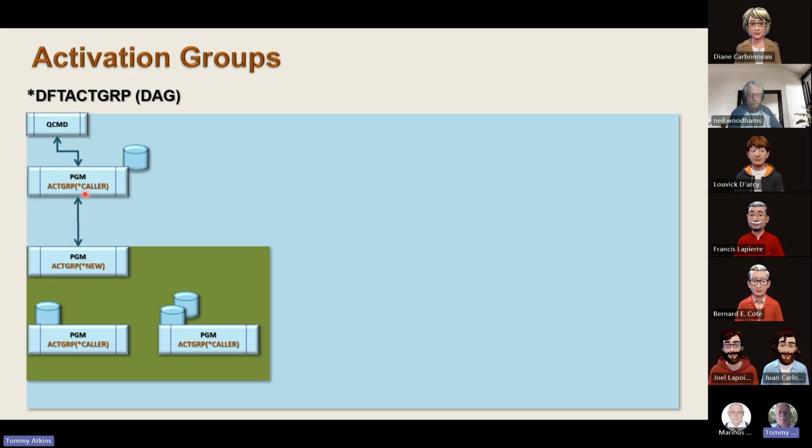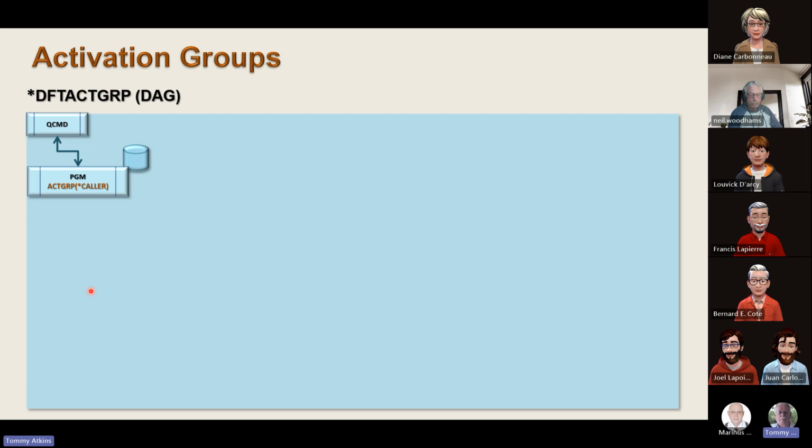If I return that way with an error, the system will recover everything, but instead of doing a commit, it will automatically do a rollback. So if you've made changes in that activation group and you leave the activation group with an error, all your changes will automatically be rolled back.